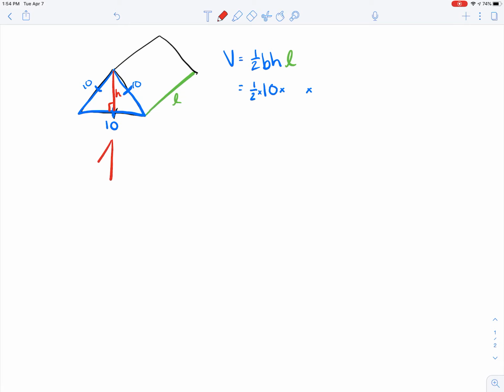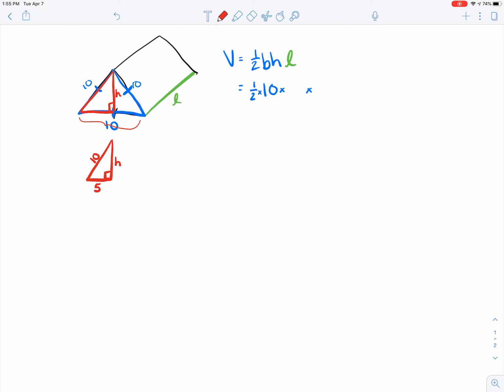So to calculate the height, I'm going to look at just the right triangle. When I look at that triangle, I see that the biggest side is 10, the height goes up and down, and this bottom side, careful, it's not 10. 10 is that whole base. I'm only looking at half of it, so half of it would be 5.